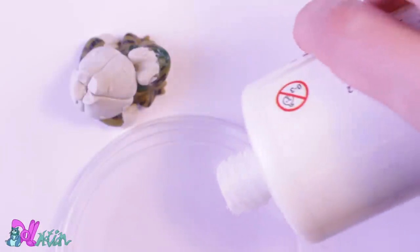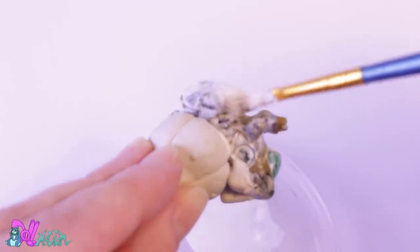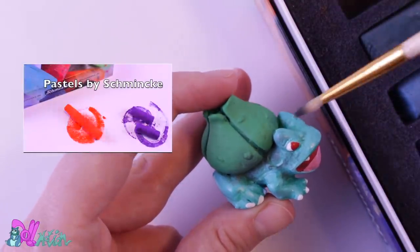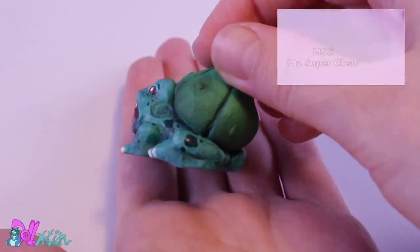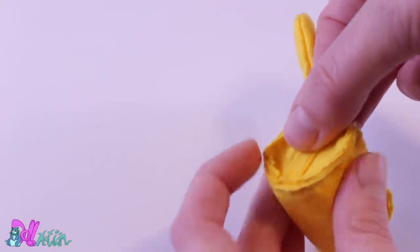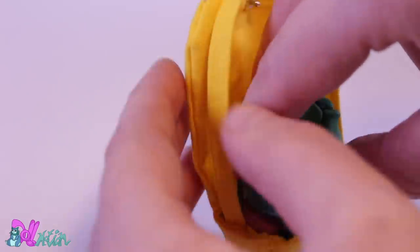To make painting on the figure with acrylic paint easier, I first cover it with a primer. After a paint job, I give it some shadows and highlights with pastel powders. I seal everything in with Mr. Super Clear. As a last item, I make Green a big yellow bag for our Pokeballs and to carry Bulbasaur around.